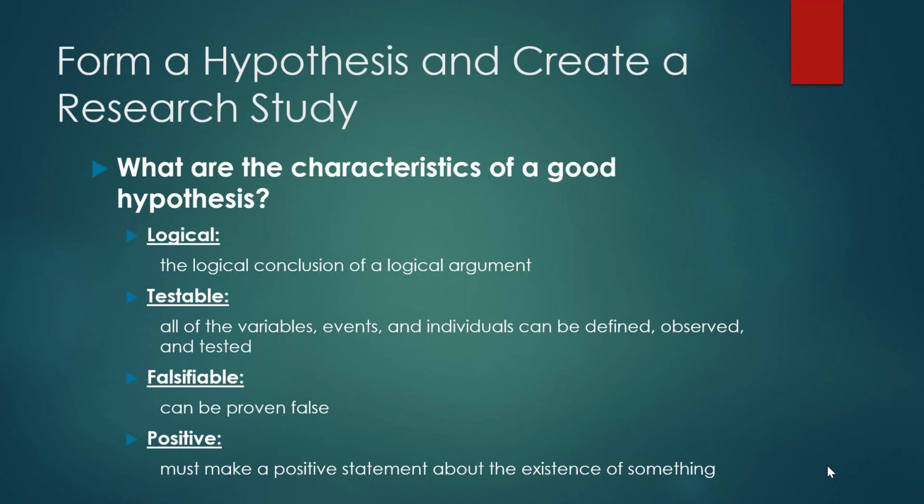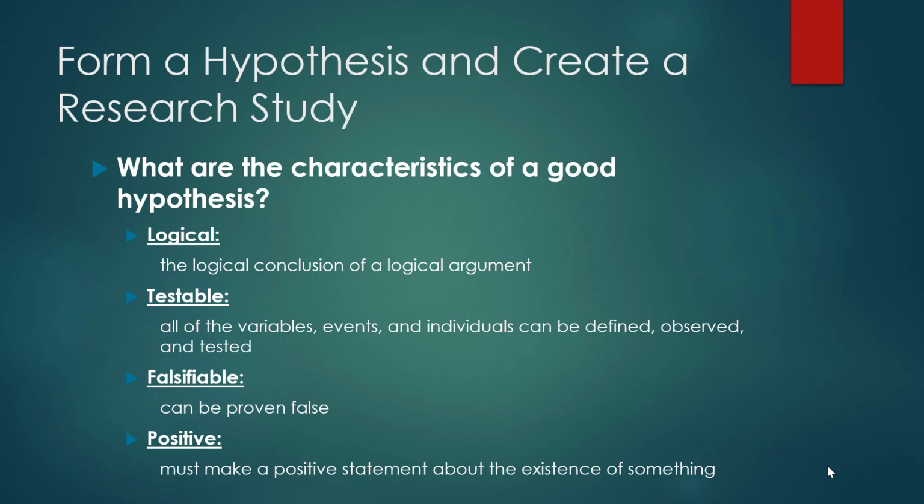And just an example for testable and falsifiable: another way to think about falsifiable is refutable as well. So can I hypothesize that extraterrestrials do not exist? Okay, that's a positive statement. Extraterrestrials do not exist. Okay, it could be based off some logical information. So it can satisfy that logical aspect, it can satisfy the positive characteristic, but can it be tested or proven false? No, you can't prove that extraterrestrials do not exist, okay? Because we can't search all the outer boundaries of the universe.